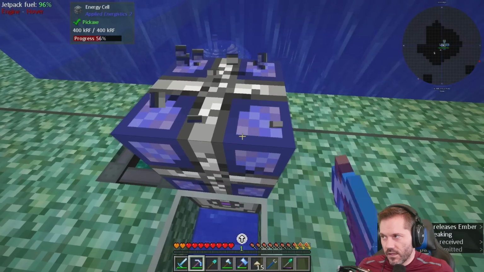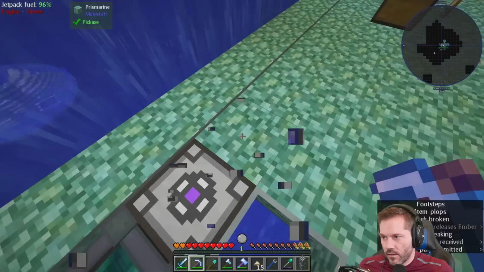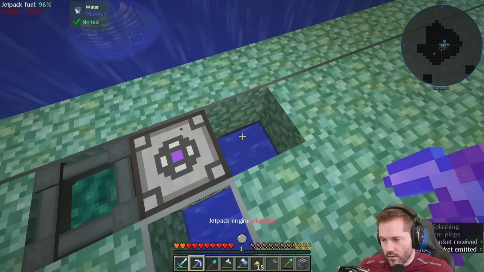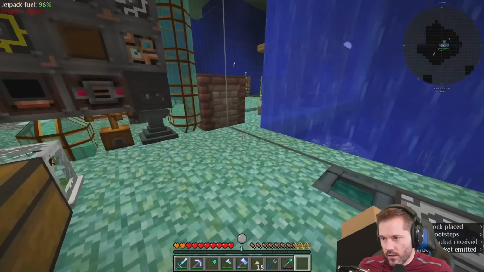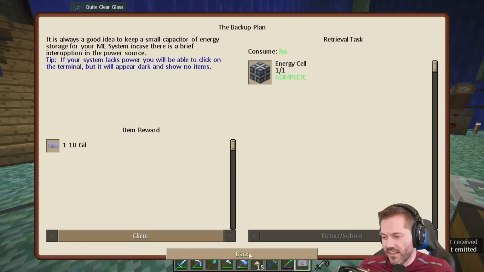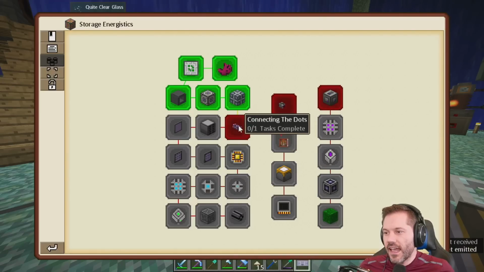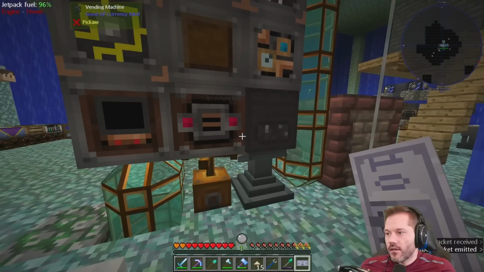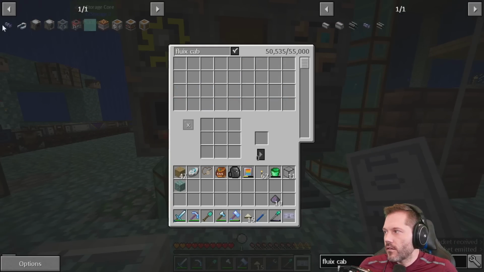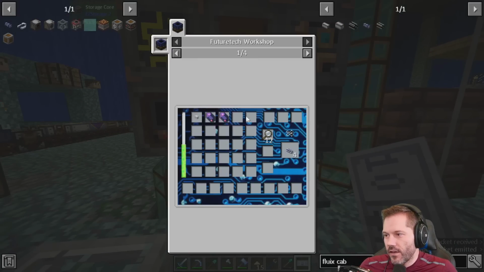Let's do this. Put that here. Hey. And hey, I got 10 gil for that as a reward. Yay! Let's see if the Ender IO. Ender IO just sounds like a cereal, man. Ender IO.